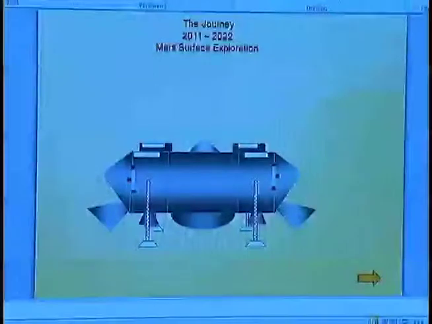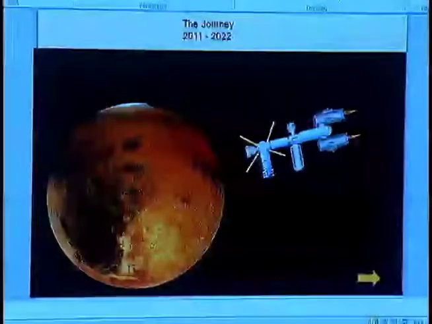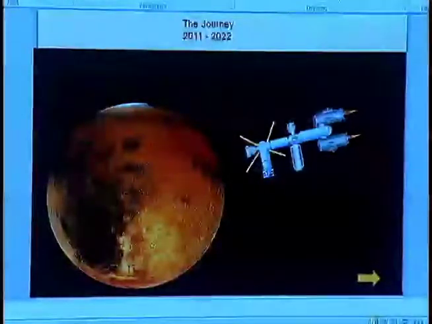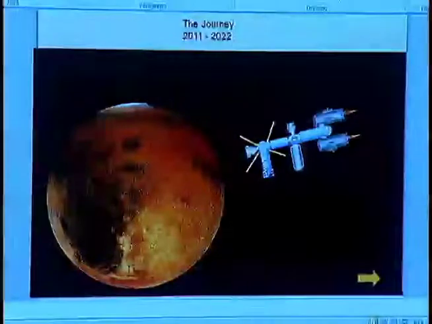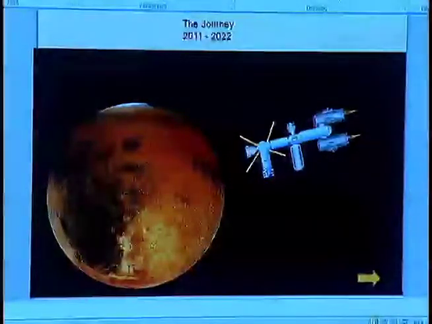Once the exploration of Mars has been completed, the return vehicle will fire its main engine to take it back to the Martian orbit, where it will rendezvous with the Mars Orbital Station, or the MOS. The return vehicle will be docked with the MOS. The station will remain in orbit around Mars until the time comes for the journey back to the Earth.